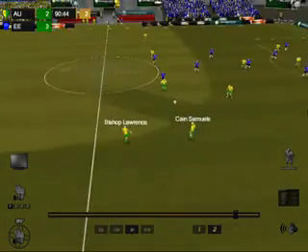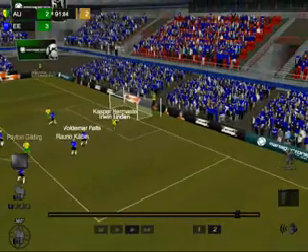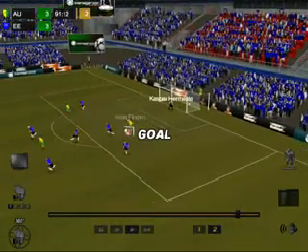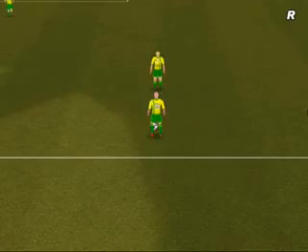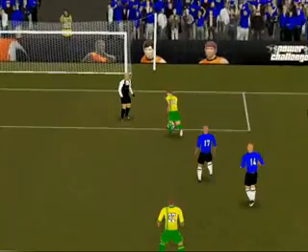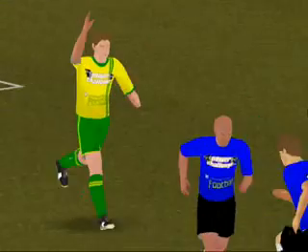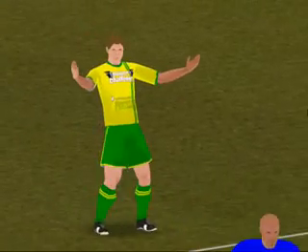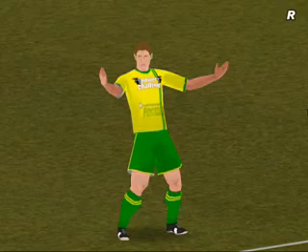Deep into stoppage time. 93rd minute. And Findon's through here. Findon! Goal! Australia have equalised against the run of play in the 91st minute. But Lawrence with a free kick here. Again! An Australian turning the Estonian defence inside out. It's 3-3, but it's not over yet, as you'll see.